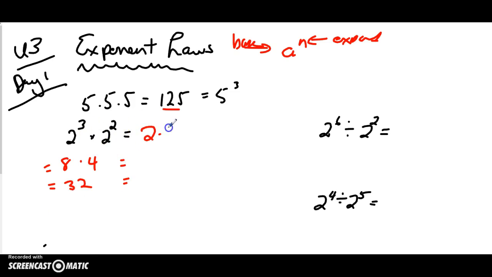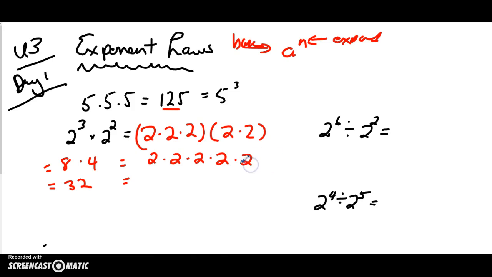So 2 cubed is 2 times 2 times 2. 2 squared is 2 times 2. So I'm saying I want this 2 cubed times 2 squared. And really, you can just say that's 2 times 2 times 2 times 2 times 2, right? Which is just removing this set of brackets, really, the outer brackets. So everything's multiplying. And if I do that, that's 2 to the power of, well, there's 5 of them, 2 to the power of 5. So that is 2 cubed times 2 squared. As long as the base is the same, we can play around with this stuff.